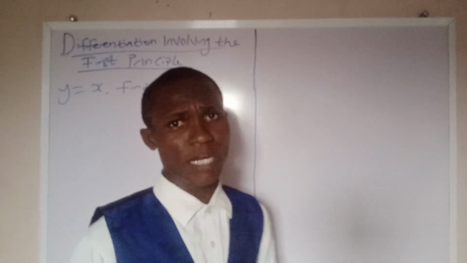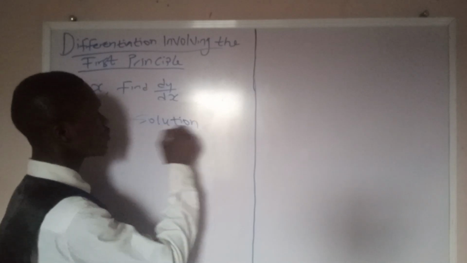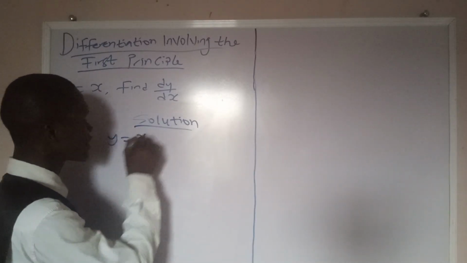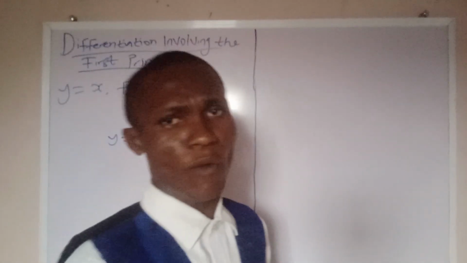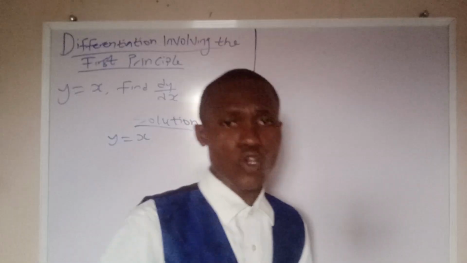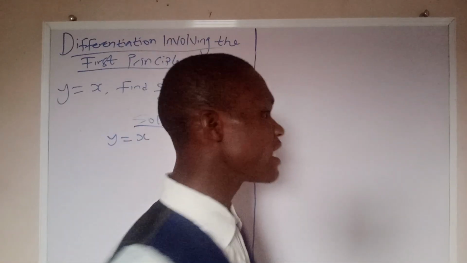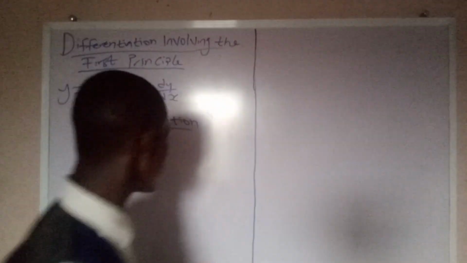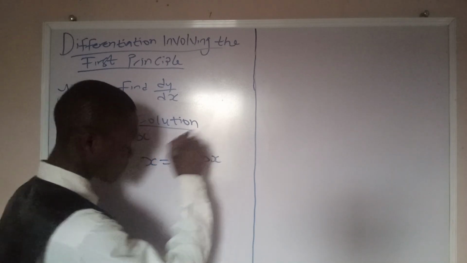So how am I going to solve this question using the first principle? The first step I'm going to take: solution. If I say solution, then I'll come back again and write the question down again. y is equals to x. Then there's something I'm going to do. I'm doing this because I want to make it easier so that those who don't have knowledge about it will easily understand. The first step I'm going to take again, I'm going to assume x to be equals to x plus delta x. So I'm going to have x is equals to x plus delta x.